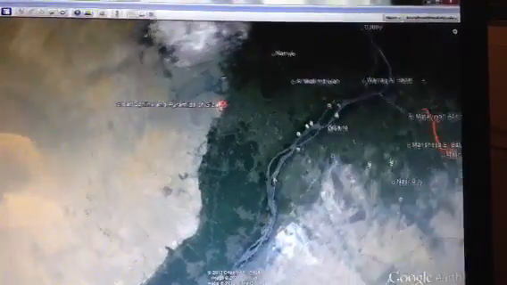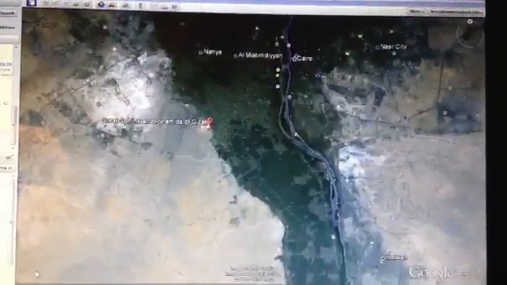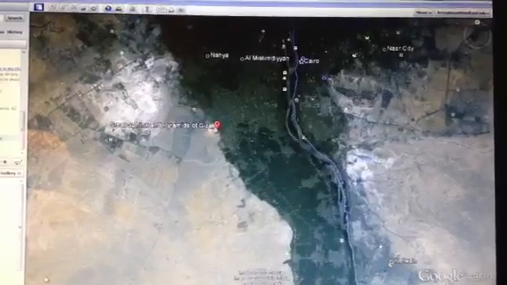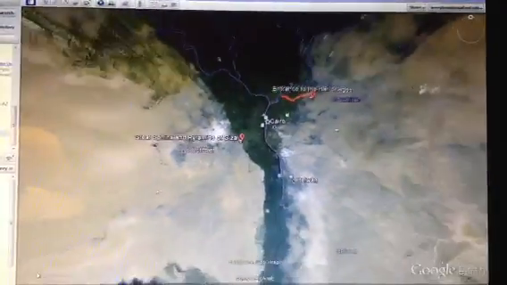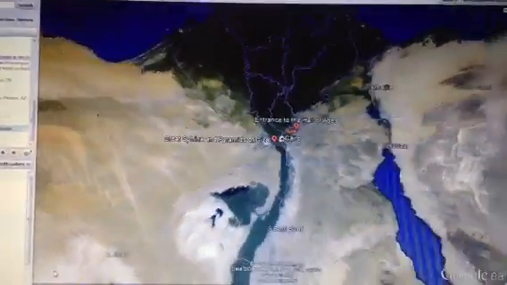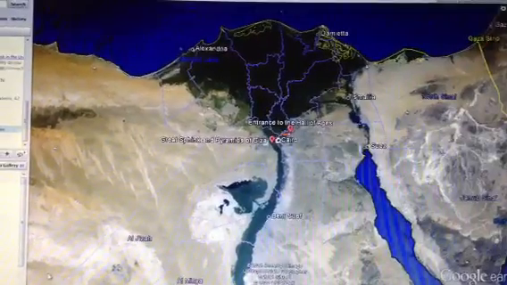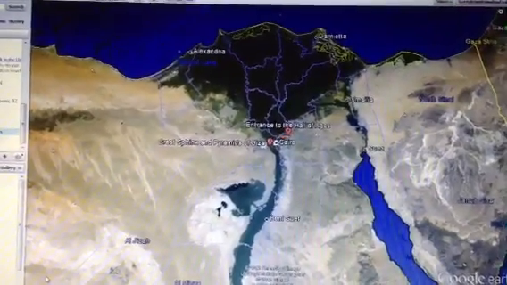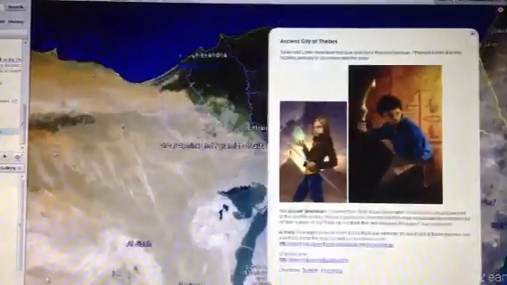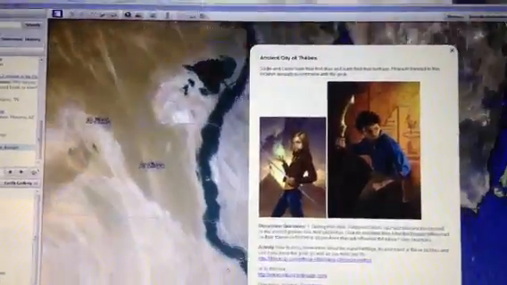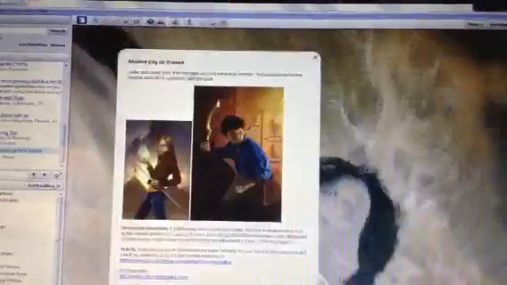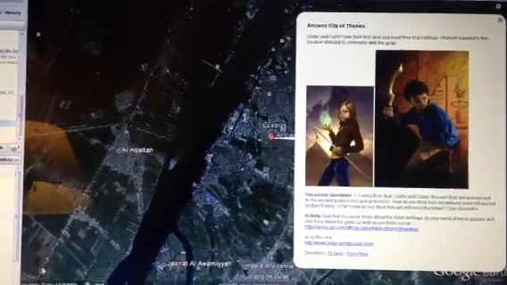Where they are in relation to other historical places that are of great importance in the story and also in history as well. In this aerial view, we can see the Nile and the delta that's on the Nile, and because I've bolded those things, you can see where they are in specific relation to them. While they were in Giza, they actually traveled to Thebes, which is now Luxor in modern day times.